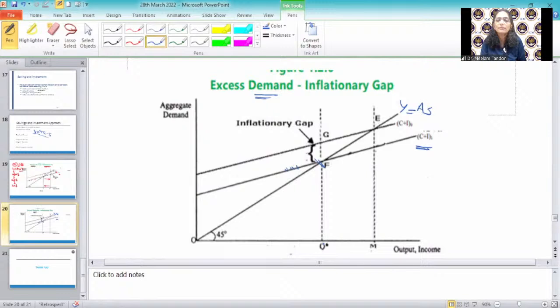But here what's happening? This is resulting in an inflationary gap. How much is the inflationary gap? This is the inflationary gap, because the economy is actually performing here. This is excess demand. Excess demand means that corporates have thought overall consumption demand will be less, and based on that they have gone for fewer inventories. But demand has exceeded it, and because of that there is a shortage of inventories.